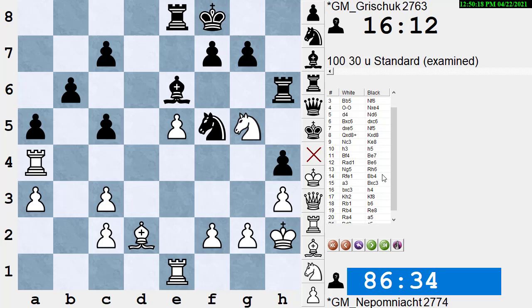And his knight on g5 can't be traded for it, and the bishop on d2 can't attack f5. So he could play rook f4 then, but black can just play g6. Or in fact, in that position, black would play rook on 6 takes e5, guarding the knight. So that's the problem. Knight takes e6, rook on 6 takes e6. Then black's threatening rook takes e5, so white would have to play something like f4. And now, if white ever plays g4, then h takes g4, and there's no g-pawn to ever get that knight off of f5.